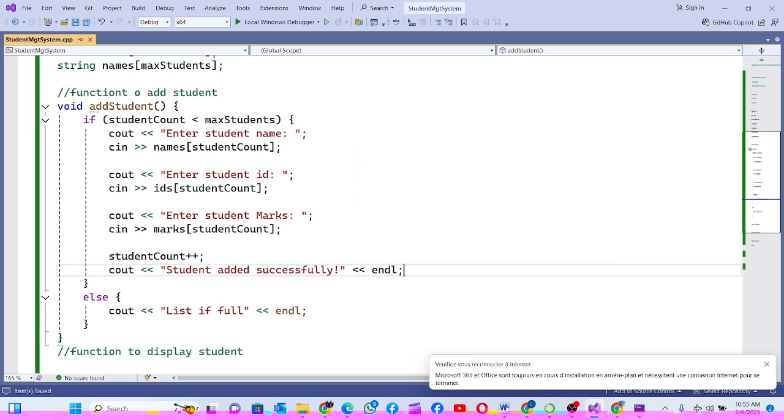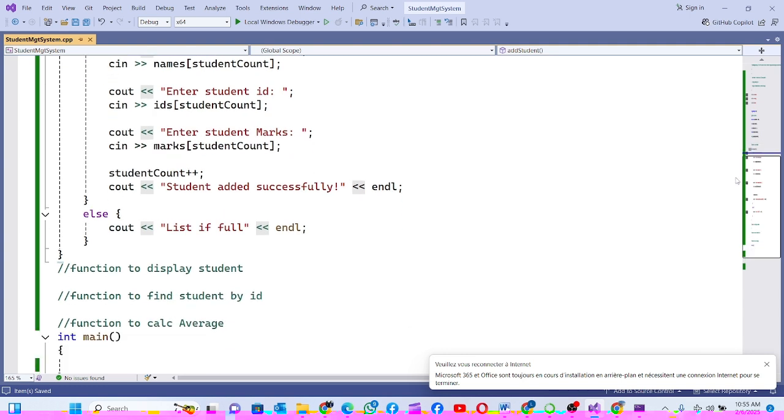So basically this adds a new student. And if it doesn't work, like if the count is greater than the maximum, we'll tell the person that our list is full.